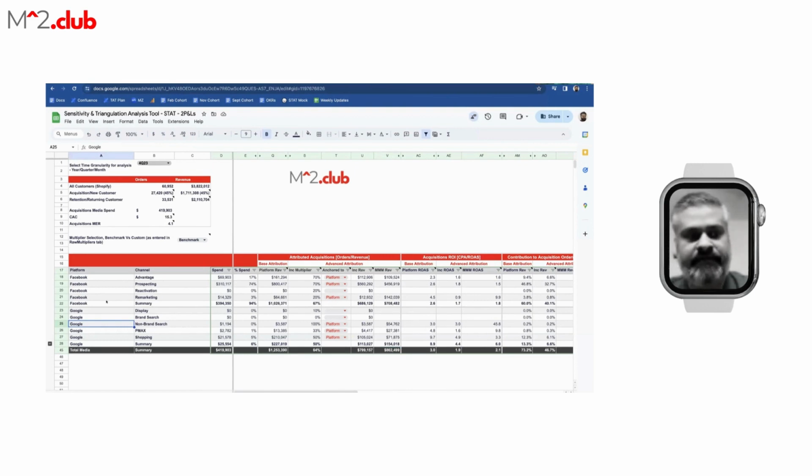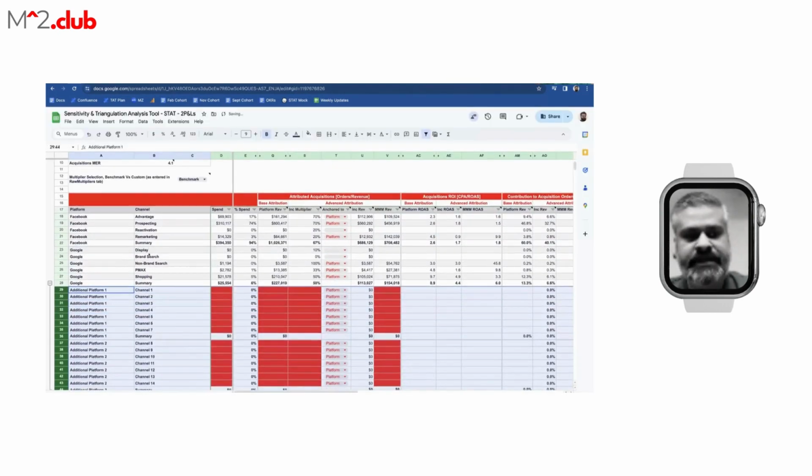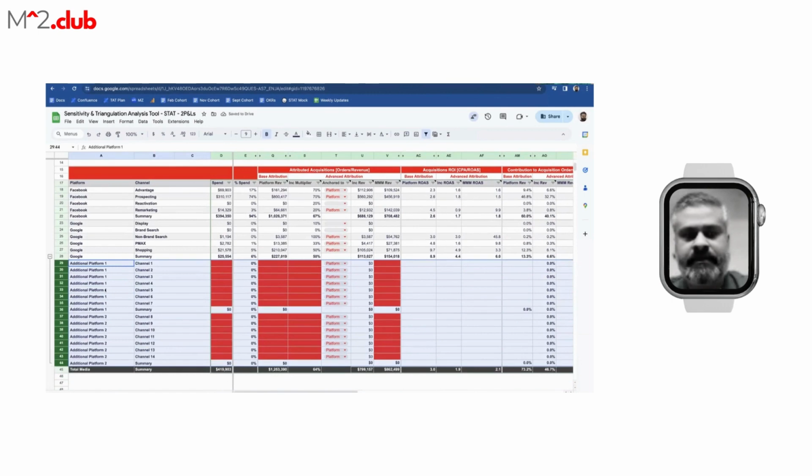Currently, the tool is set up for two platforms, the most commonly used platforms, Facebook and Google. Also, there is a facility to add additional platforms over here. You can have two additional platforms with a maximum of 7 channels per platform. When you do that, we would request you to make certain manual entries here.